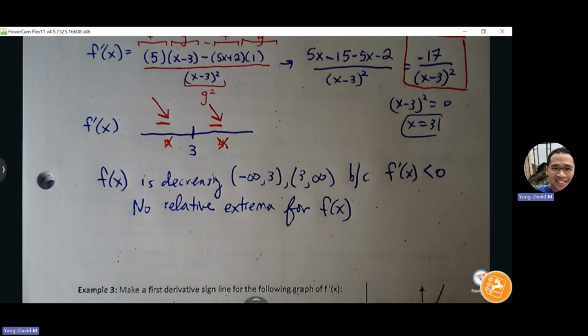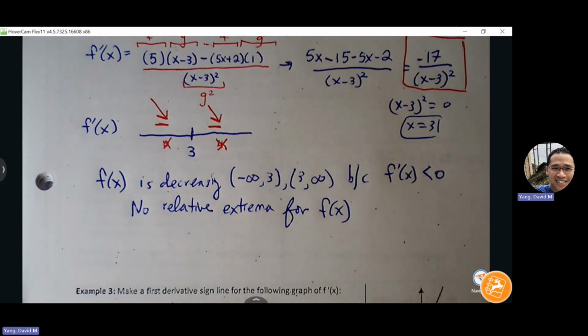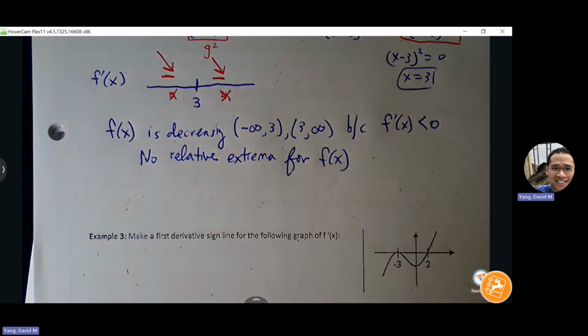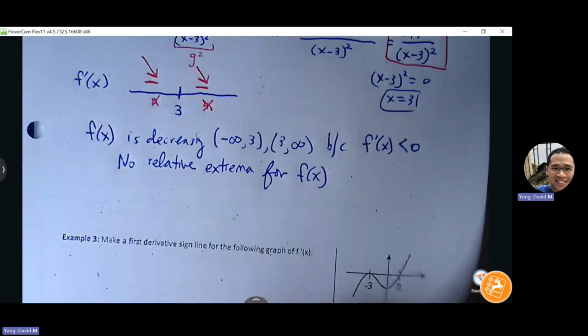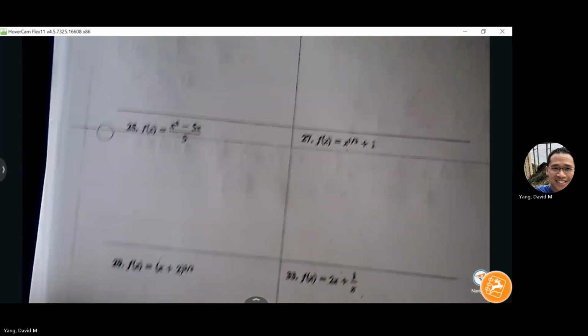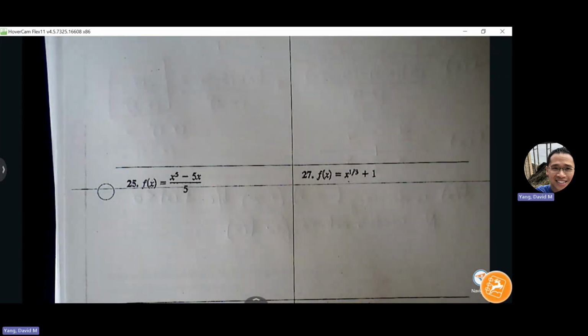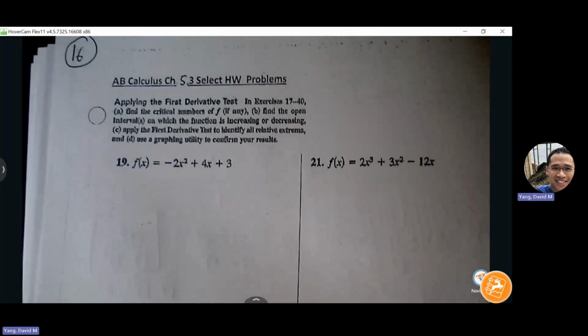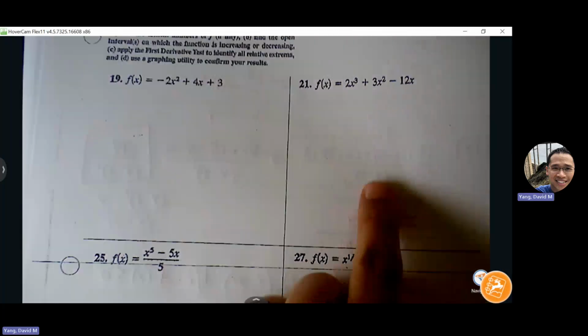We're gonna spend a specific day talking about derivative graphs, so we're gonna skip example 3. And the rest of the period, we're just going to do practice problems with first order tests, practicing writing out our because statements and our justification statements. So let's go to page 16. We'll just try as many of these problems as we can. We'll start off with an easier one here. Start off with 21.